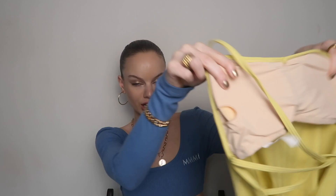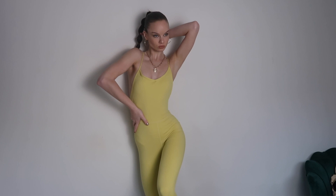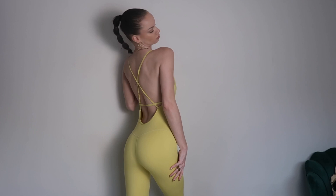The second thing I picked up is a jumper catsuit one-piece. This yellow color, again padded. The back also has a little crisscross, and I love that it's just all one piece. I don't have any yoga workout jumpsuits. Who doesn't want to look super cute working out? Like if you wear this to the gym or just doing some yoga, it will just look so, so hot. I love the design of this — it's super cool.